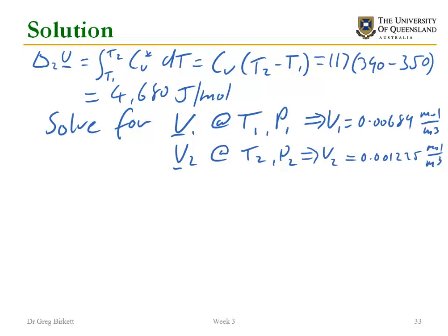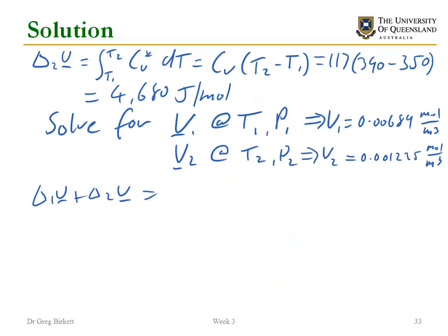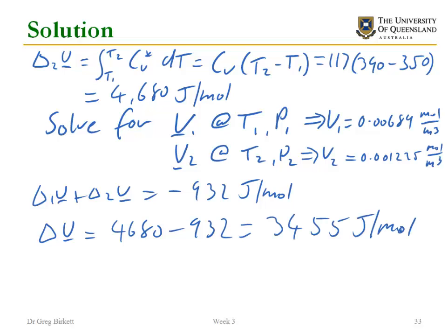Now that I've got those things I can substitute that back into my equations for delta_1 U and delta_3 U. So when I substitute that back in what I get is a value of negative 932 joules per mole. And my overall delta U then becomes my previous value, so 4680 minus 932 joules per mole.